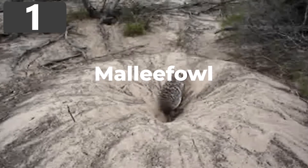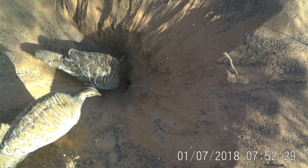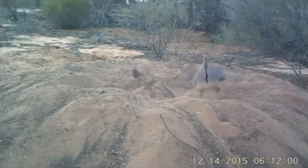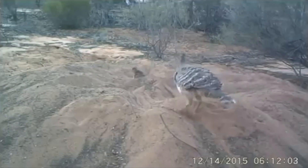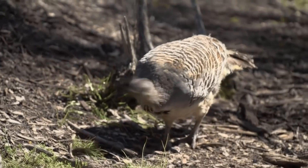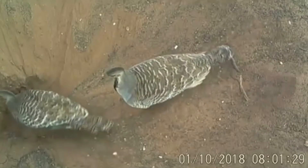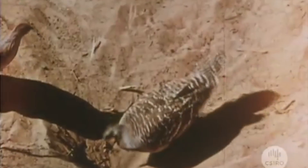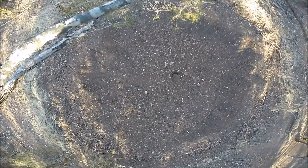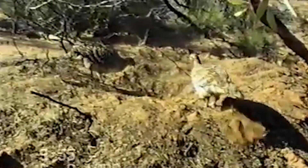Number 1: Malay Fowl. Malay fowl are chicken-sized, ground-dwelling birds native to Australia responsible for some of the most unusual nests in the world. The males begin by digging a hole around 10 feet across and 3 feet deep, filling it with plant matter and sand until it's raised about 2 feet above ground level. This becomes a compost site, and after it rains the bird churns it up to encourage decomposition. A chamber is dug into the top where the female lays her eggs, and the whole structure is covered in an insulating layer of sand. By continuously monitoring and opening or closing air vents, the eggs are kept at a constant 91.4 degrees Fahrenheit without the bird needing to sit on them.